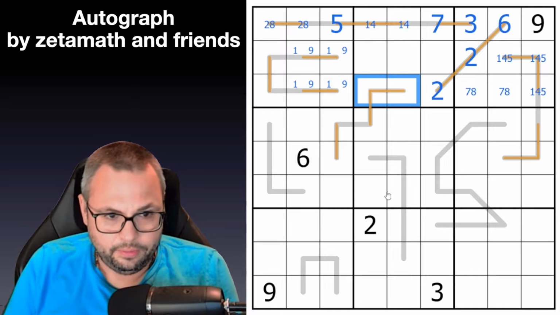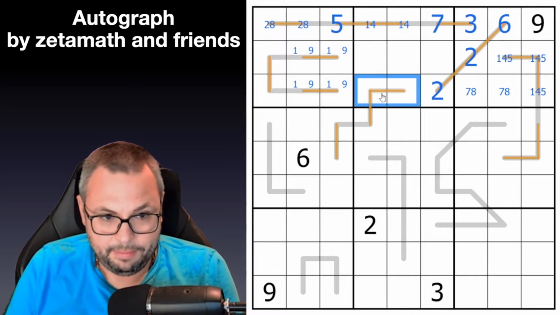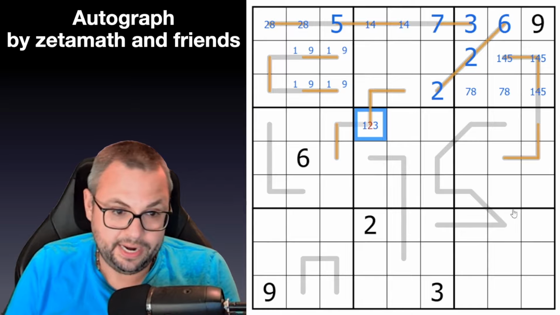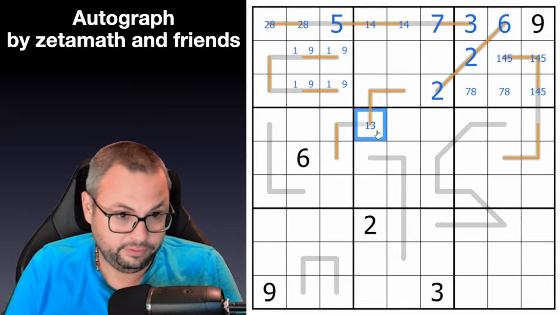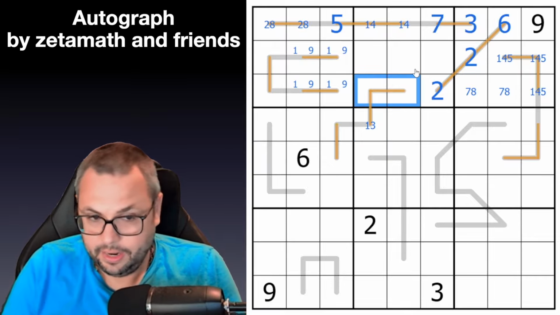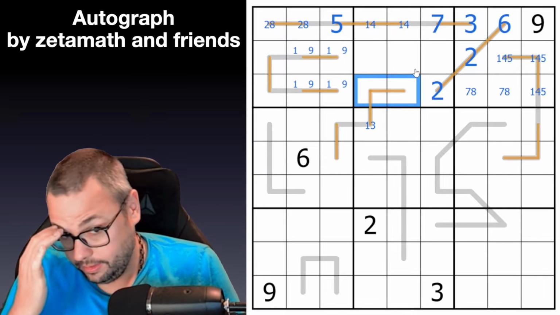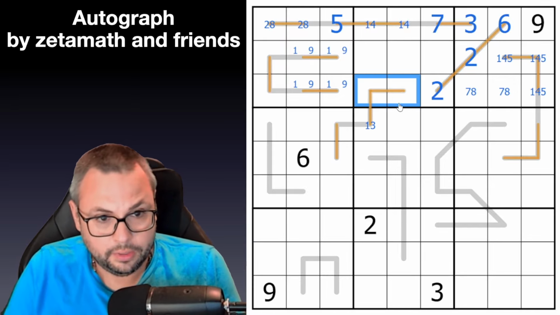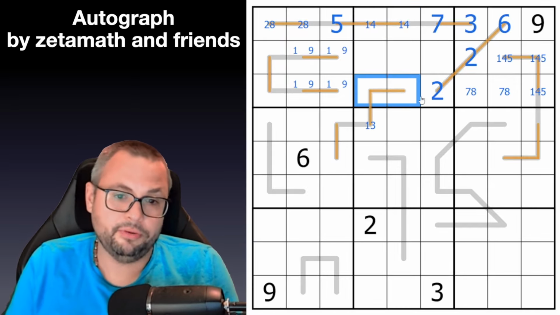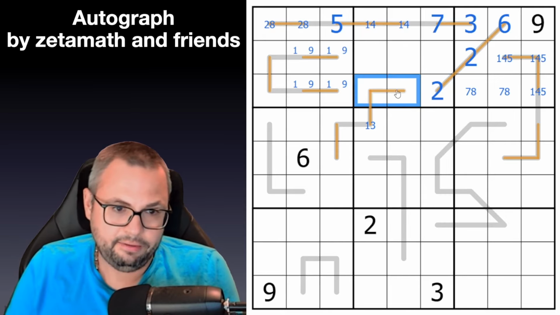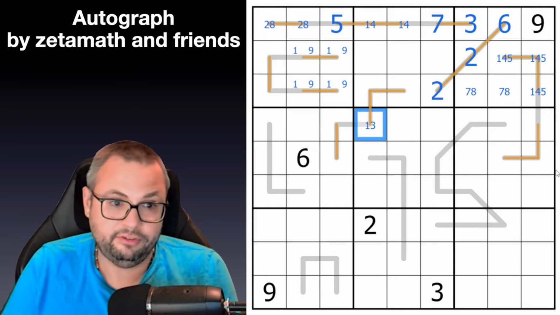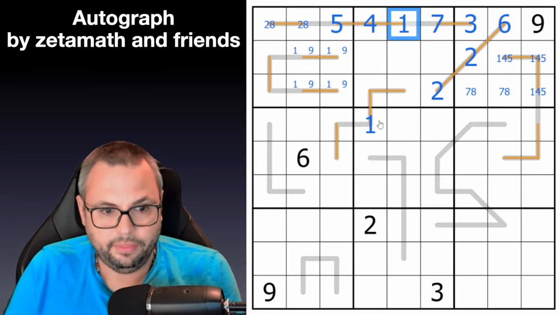Okay, now these I said are a minimum 7. So this is a maximum of 3, and it's not a 2. So this is a 1 or a 3. Oh, sorry, these aren't minimum 3, 4. There's a 4 up here. These are minimum 3, 5. And if these are minimum 3, 5, then this can't even be as big as 3. So this just is a 1. Okay, we can fill in the 4 and the 1.